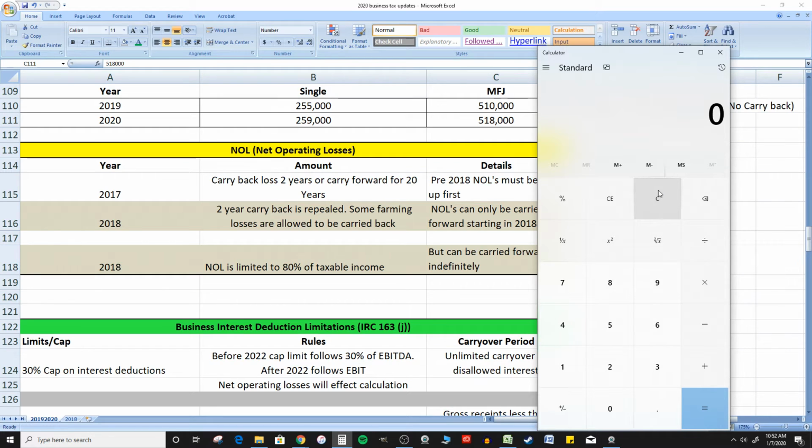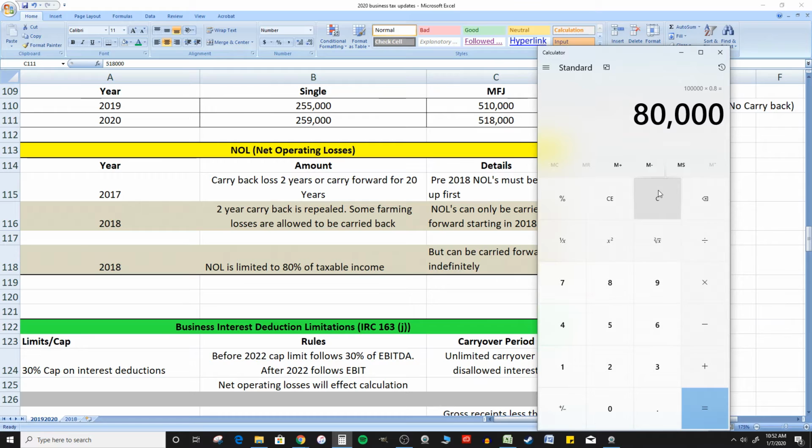Because remember, for flow-through entities like an S corp or partnership LLC, that income and those expenses, even if it's a big fat loss, pass out to the individual shareholder or member where they report that income individually, and that's where that NOL is generated for those types of entities. To give you a quick example, let's say a person has $100,000 in taxable income. Let's say their S corporation just took a huge loss. Well, their net operating loss is limited to 80% of their taxable income. And so even if they have a loss larger than this $100,000, they can't take it all. So they would be limited to 80% of that.